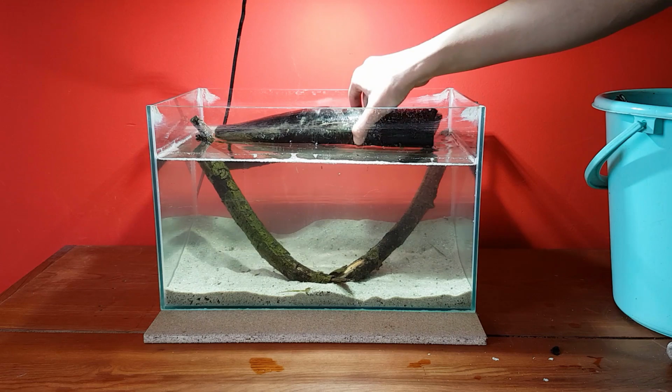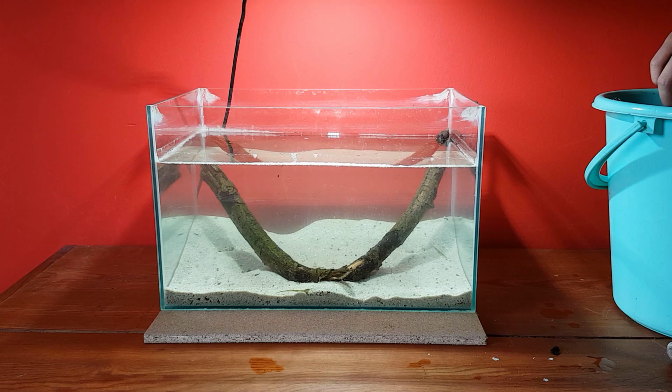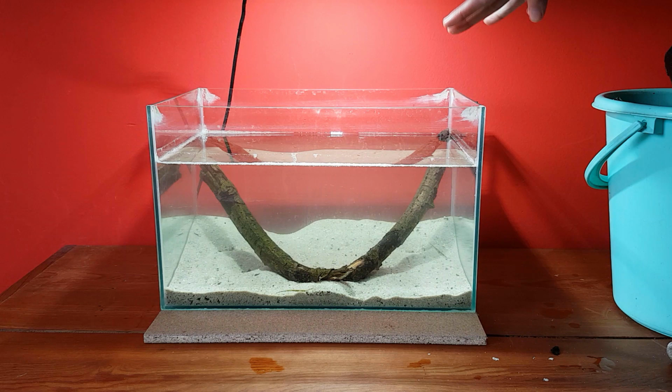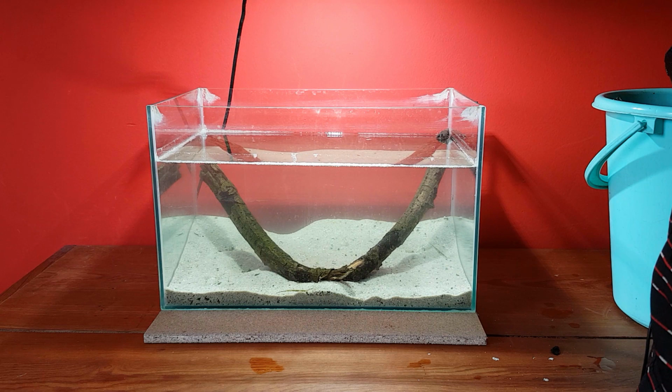Now when I was at the pond, I didn't film all the sourcing because it would be too complicated. So while digging for some plants, I also found this piece of wood under the water. And I thought, well, I'll just take it home and I'll see what I can do with it. And even then, it did not cross my mind that the other pieces of wood that were floating would be floating in the aquarium as well. So now, that was just really dumb. I don't know what else to make of it.